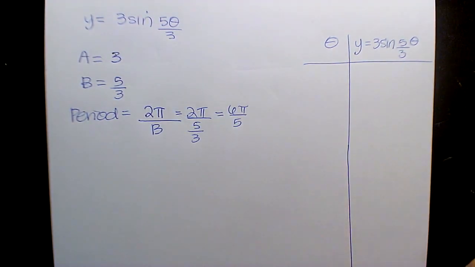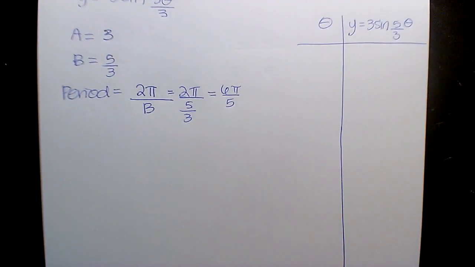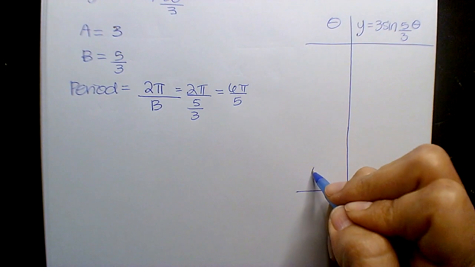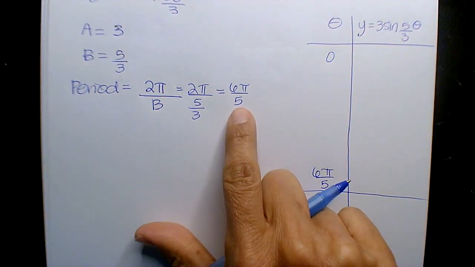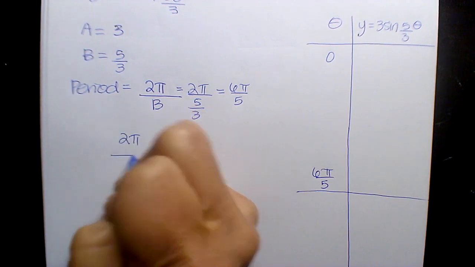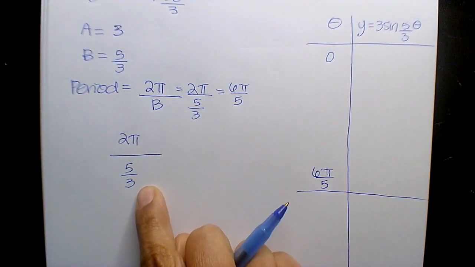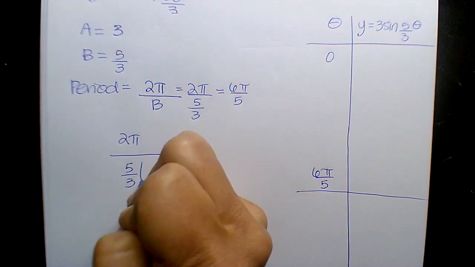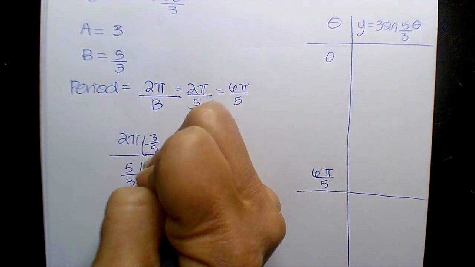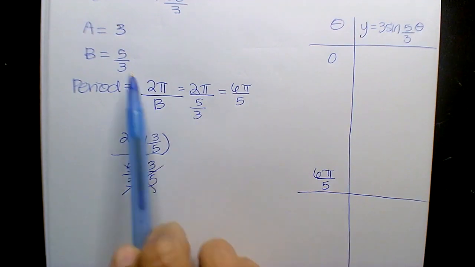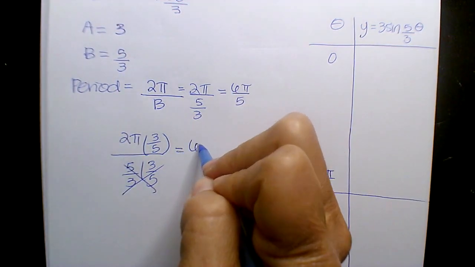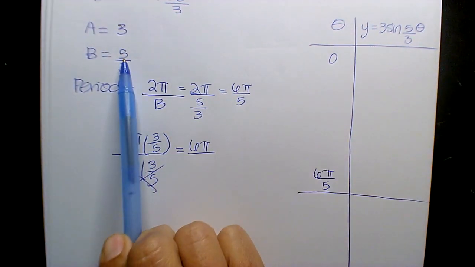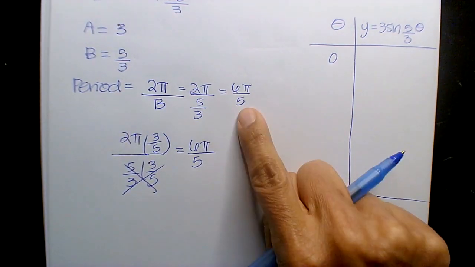So that means that's a cycle. So if I tell you you got to give me 2 cycles, that means at the very end, 1 cycle is 6 pi over 5, right? And you know the beginning one, we're going to 0, right? Okay, how do you do it by hand? If you have 2 pi and you have 5/3, what's the reciprocal of 5 over 3? 3 over 5. And so a lot of you figured out whatever the denominator is, those two are going to multiply. So what's 3 times 2? 6 pi, and your numerator becomes your denominator.